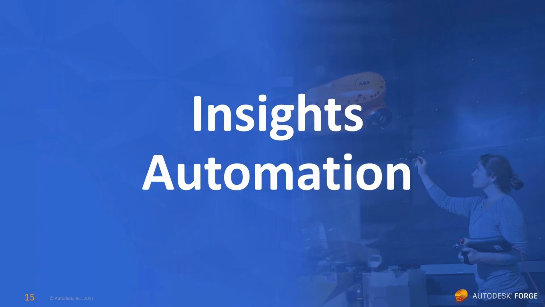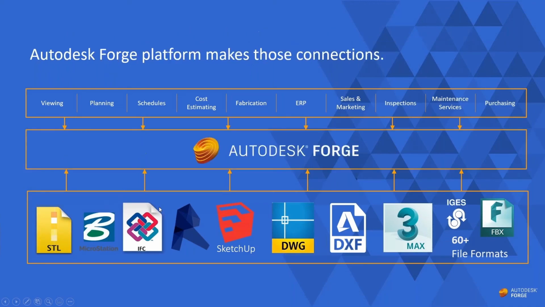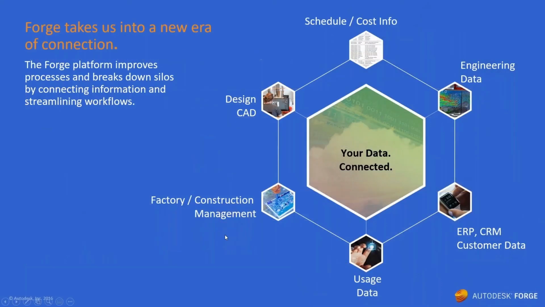There's a lot more, but what we see people use it for is insights, understanding the data, and automation. So I'm just going to go through some of the examples here. Essentially, Forge is the connection to anything that sits within the company. You have a planning tool, you have schedules outside of Bim360, you have an ERP system. On the other hand, you have all this rich information inside of the design files. Forge can make the connection between those files and, for instance, an ERP system. So really Forge is there to connect all of these different company systems together, if you will.